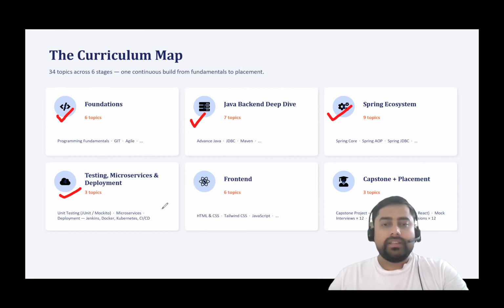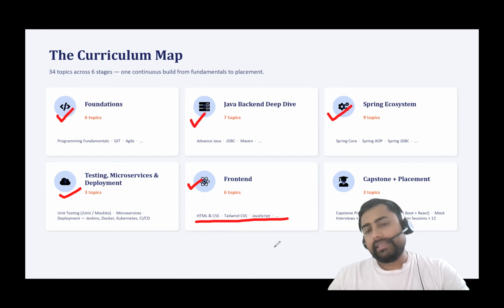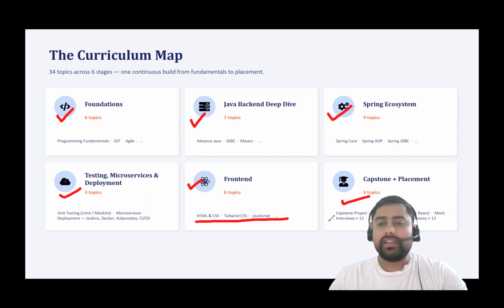Then we start with the front end, where we learn HTML, CSS, JavaScript, Tailwind CSS, React, and so on. And finally, we do the Capstone project, an end-to-end project, front end to back end. Also, along with this, you will have 12 mock interviews and 12 interview preparation sessions.